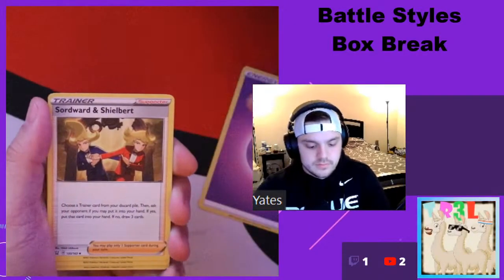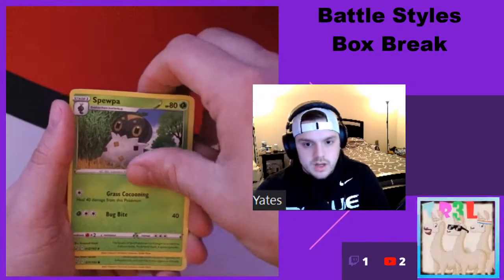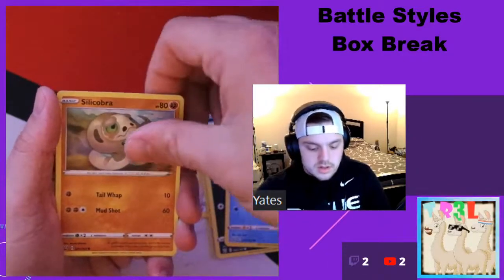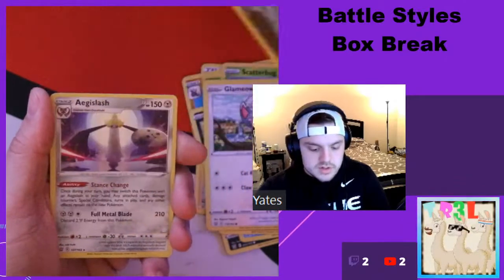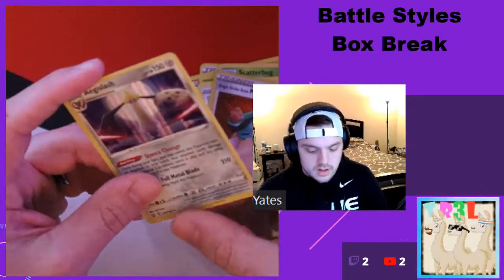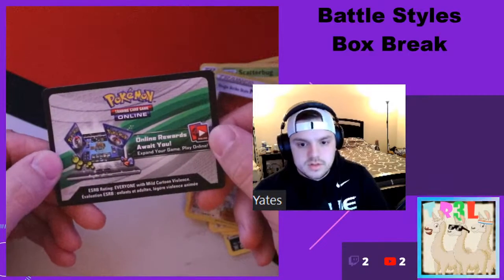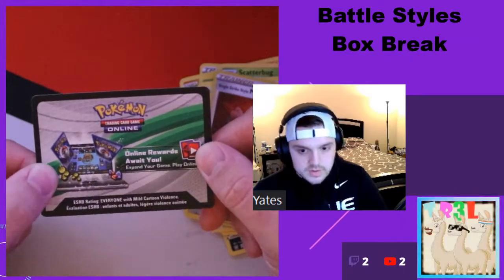Psychic. Sword and Shield. Gliscor. Spoopa. Scatterbug. Nice. Houndour. Frillish. Silly Cobra. Glameow. Reverse Single Strike Mustard. Ooh, an Aegislash holo. Nice. Cool looking card. Is it just me or do these look different? They seem a little darker. Maybe it's just what they're coming out with now.